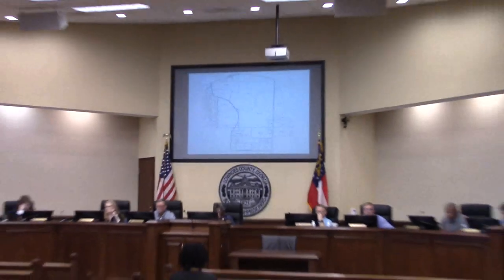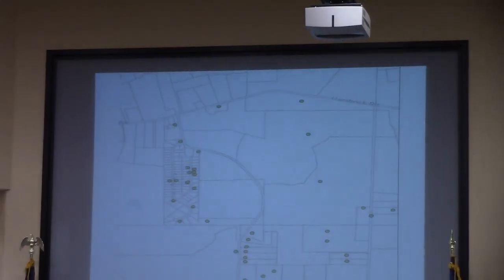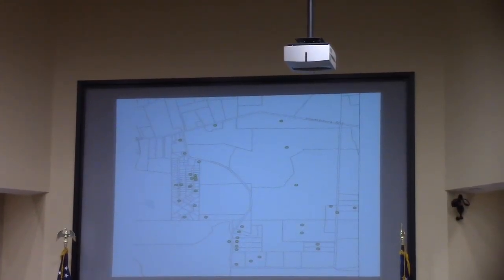You'll notice in your packets there is a report prepared by the opposition that challenges the number of parcels that should be analyzed here, but staff used 131 properties with access to Corbin Road. You can see the large discrepancy in acreage between all these properties — some just under an acre with Corbin Crossing, some one acre or more, some very large parcels over 150 acres, a few 200-plus tracts along the very southern portion of Corbin Road. There was also a petition included in your packet signed by those around the Corbin Road area, along with online signatures from around the entire county.